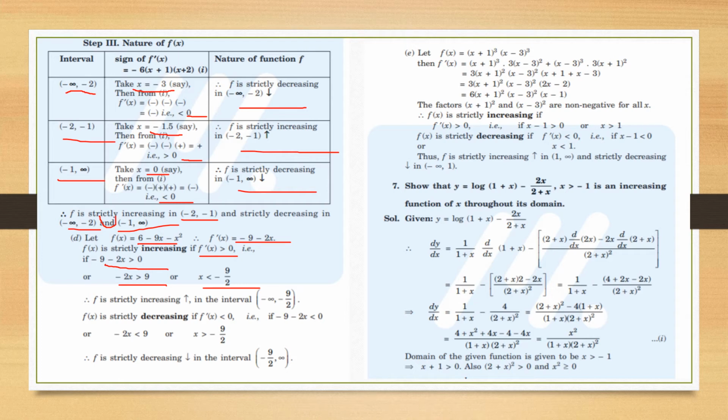So that means my interval is, as I know that the critical point will be 9/2, then only there will be two intervals, like one is -infinity to 9/2, another is 9/2 to infinity. So the function is strictly increasing in this. Okay. And similarly for the other case, if the derivative is negative, then x is greater than 9/2. So the function is going to be strictly decreasing in this interval.